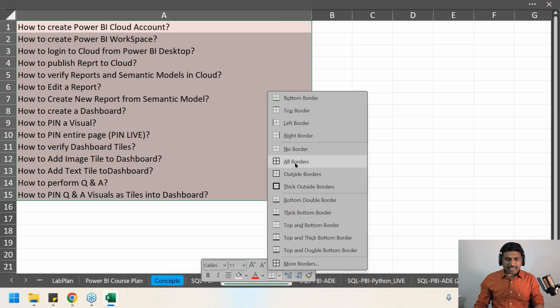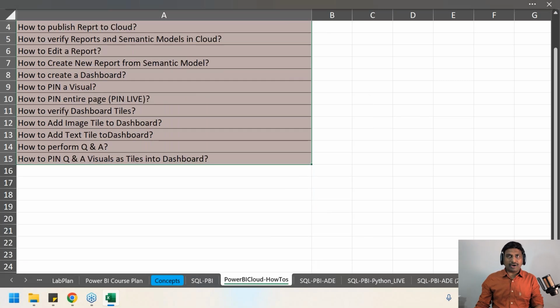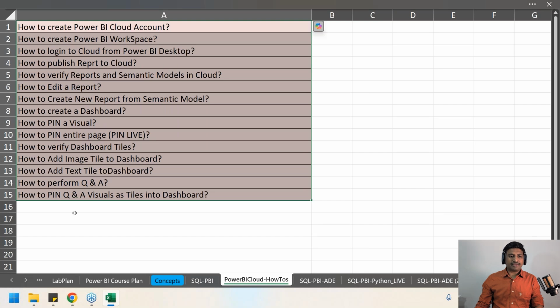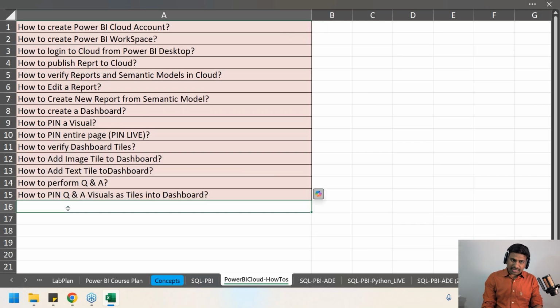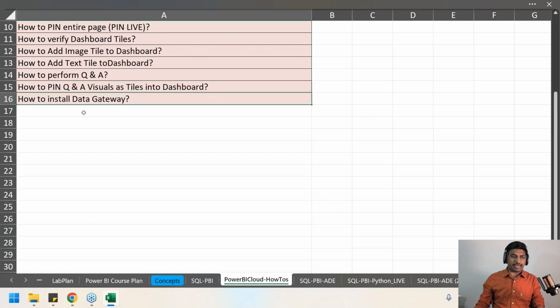Then what else did we learn? These are the main items. Then what next, from yesterday's class? How to install a gateway, also called a data gateway. Remember, this is called data gateway.